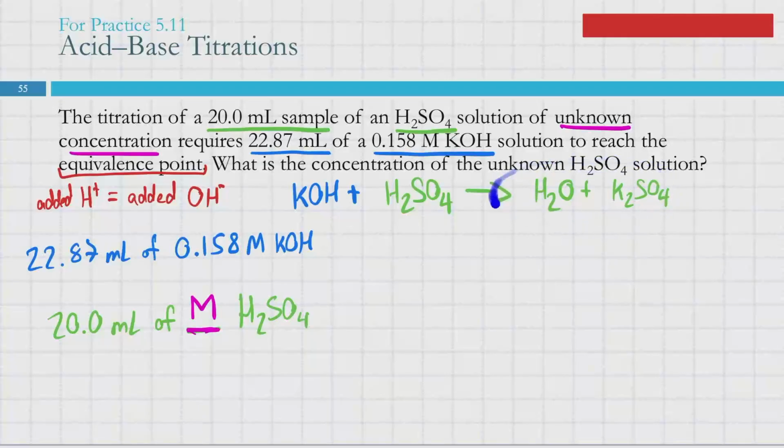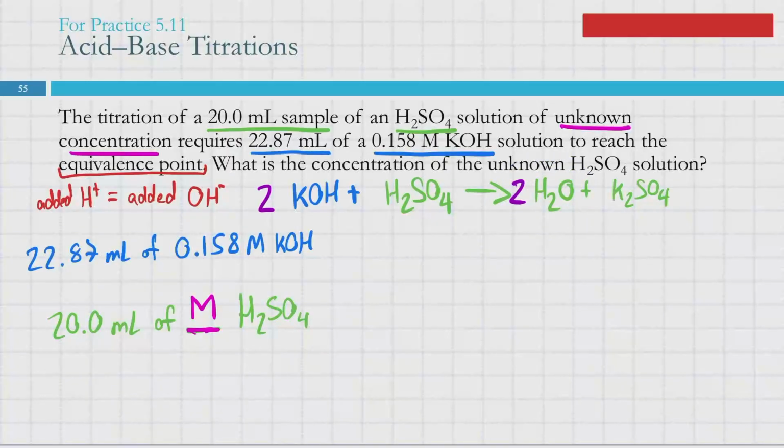The products here don't really matter, but there's one piece of information we have to think about. We do need to know that we're making H2O. H2O requires a hydroxide, it requires an H plus. And our H2SO4 has two H's in front. Two protons in front need to be balanced out with two hydroxides to make H2O. So we would have 2 in front of our KOH, to make the OH minuses balance out with the H pluses. This would also result in us having a 2 on our H2O in the back.